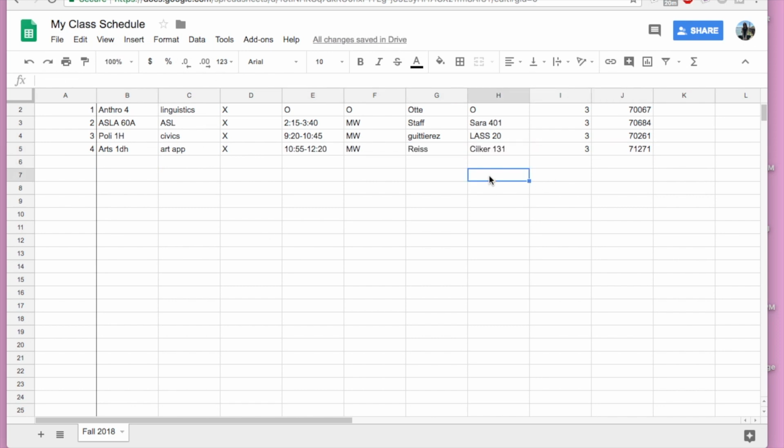Okay, now once you've added all of your classes, what I like to do is put the total number of units that adds up to, which is 12. That way we know that we're full-time and how many units we're taking. And then the last thing I like to do just down below is put a section called alternatives. These are classes that you could take alternatively just in case you don't get into your first choice classes, you get waitlisted, or you realize it doesn't work out with your schedule. So I just like to put 1 or 2.